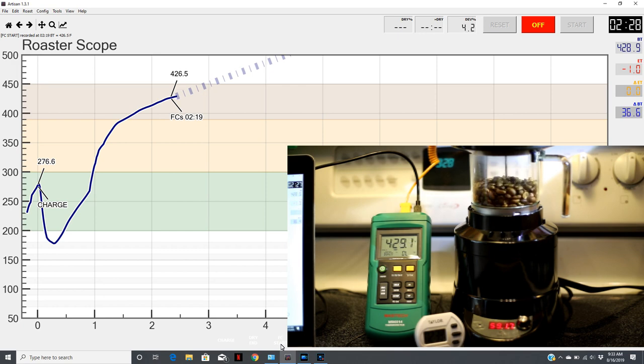Now this bean is the Legacy Farms Honduras, the washed Lempira. And it's a bean I'm real familiar with. I've roasted a lot. I like the bean. And I've been doing a lot of different profiles. And I thought I'd just throw this in the mix and just give it a taste. And of course, I'm going to report back on how that tastes.